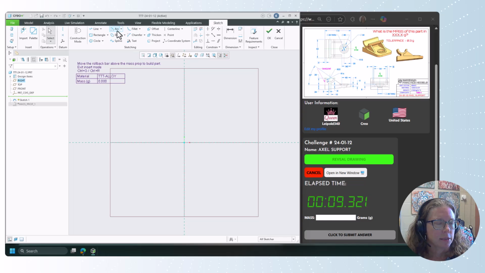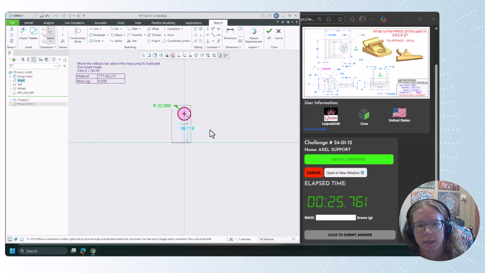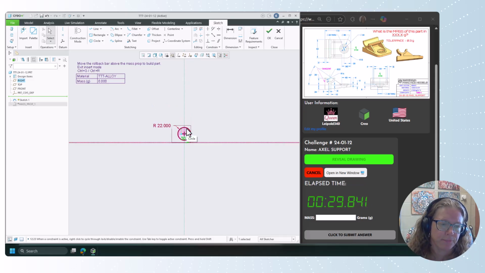All right, I'm gonna start with a center point arc. Actually, no, I'm gonna do a circle. And we'll make this a radius of 22. And the height is 30 to the center. Okay.